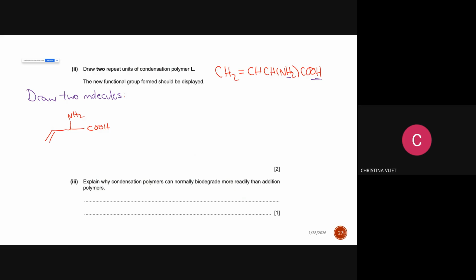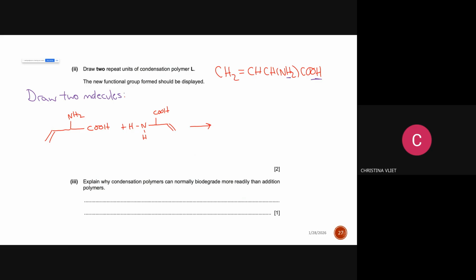Then I do it again. But this time, instead of these two groups like this, because it's a single bond, I rotate them around, because I want the COOH of one to face the NH2 of another. So I drew my second one like this. H and H, just so I can see what's going on. The NH2. And then after that, I drew this. So like, we'll draw. Yes.